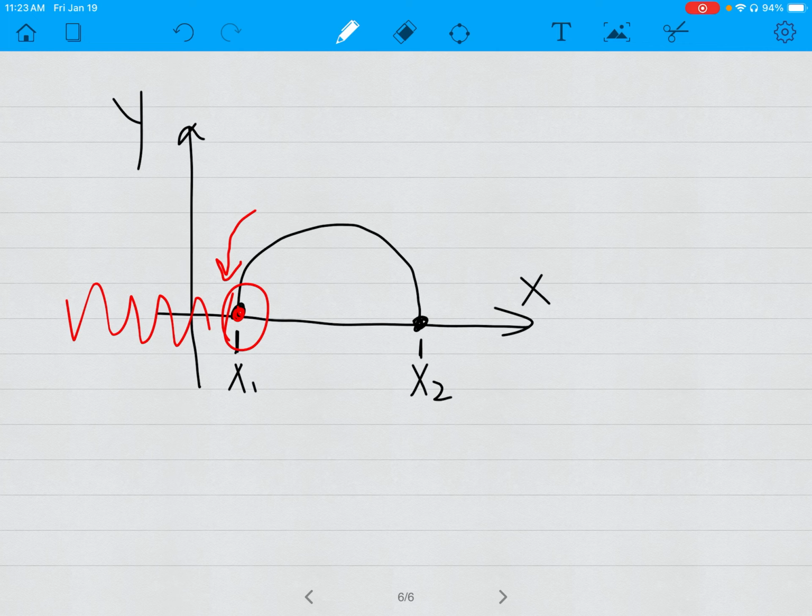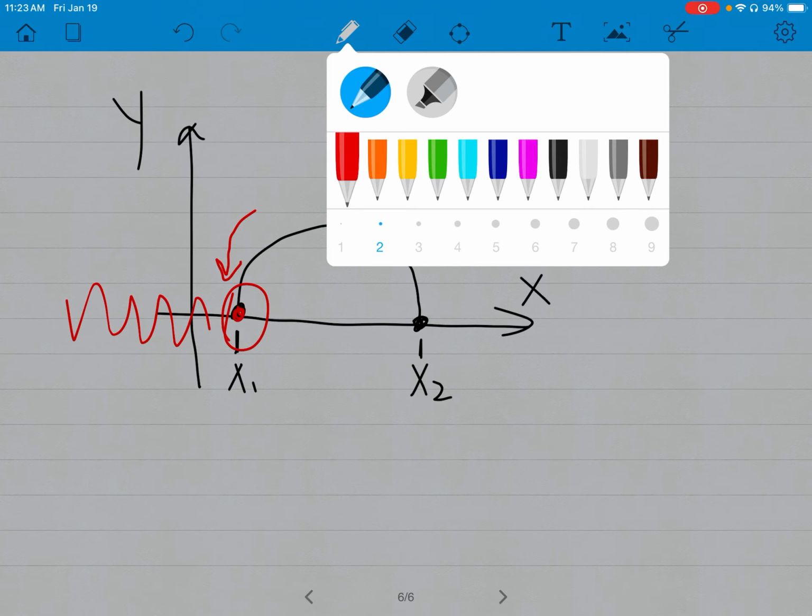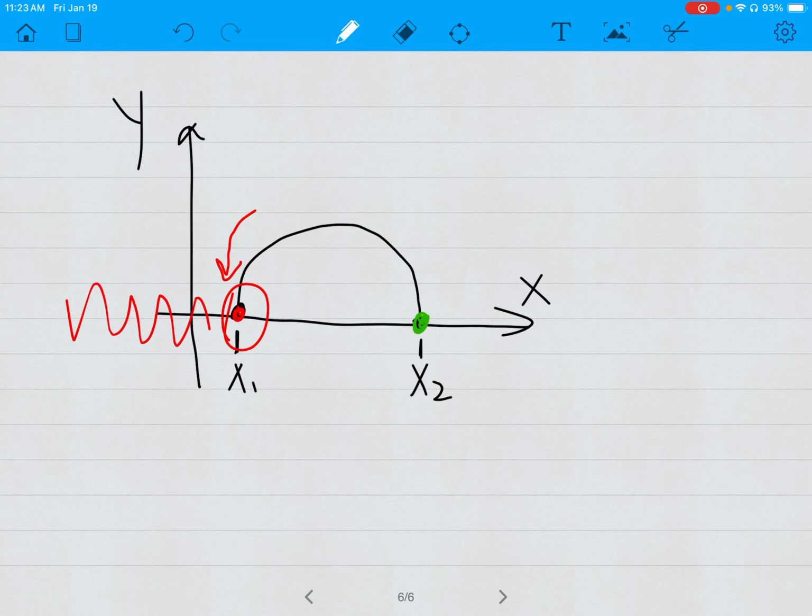So does a limit exist there? Is the limit equal to the value of the function at that point? All of those standard continuity requirements are satisfied as long as we consider a one-sided limit for that endpoint. And then we can consider the same types of things when looking at x2, but we will only be considering the limit as we come from the left-hand side because there's no graph over here, right? The function isn't existing anymore. And so, again, similarly, does the limit exist? Is the limit equal to the value of the function at that point?